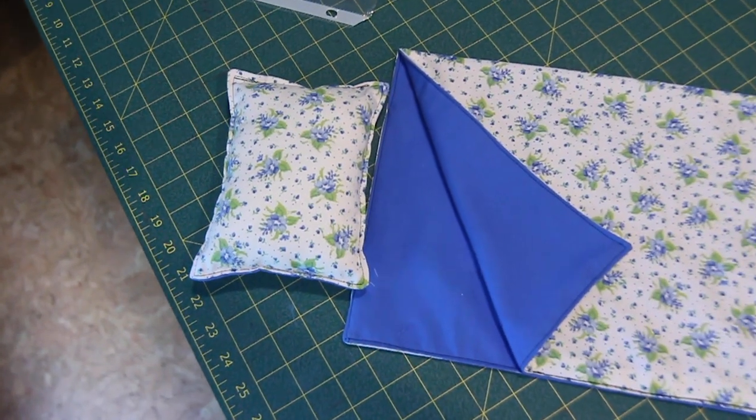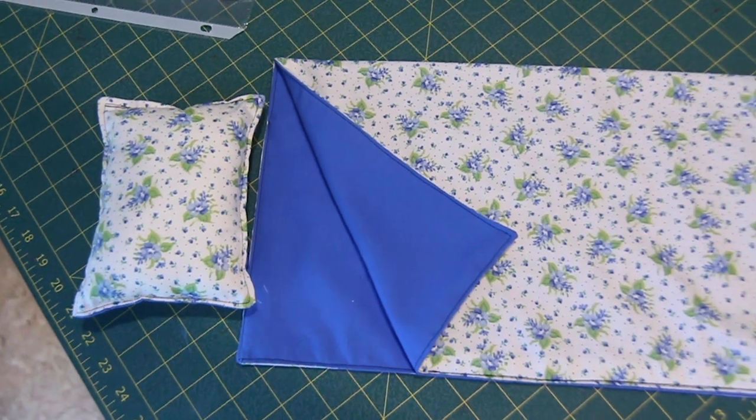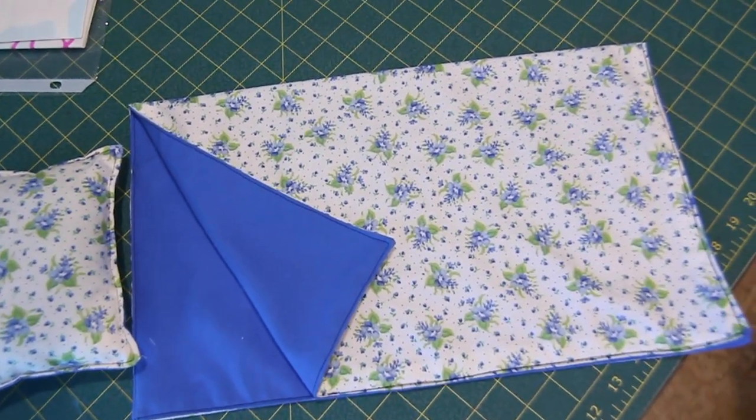Now you're done. You have officially completed a doll-sized sleeping bag. Good job.